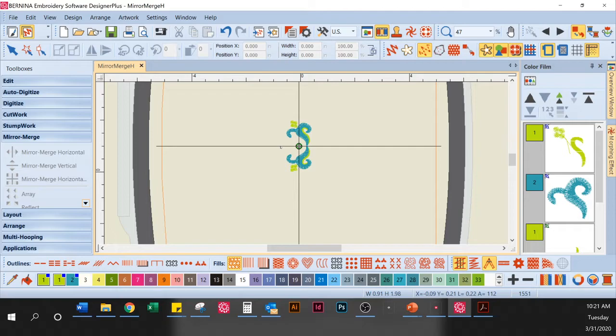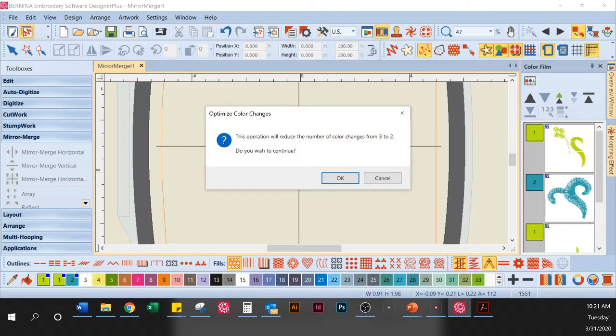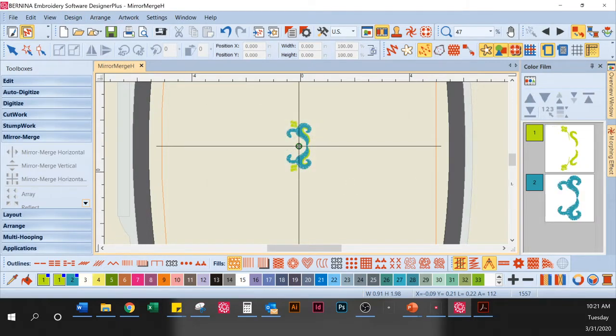And once again, you want to make sure that the designs do not overlap. Then you can also see, once again, we have a 3-color design. So let's go back up here to Design, Optimize Color Changes. It takes it from 3 to 2, and now you can see over there that color film has changed, and now it's a 2-color design.